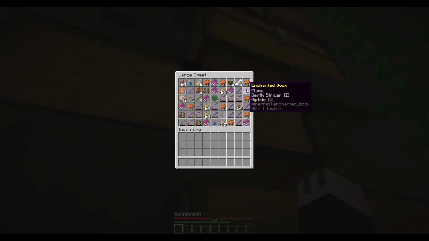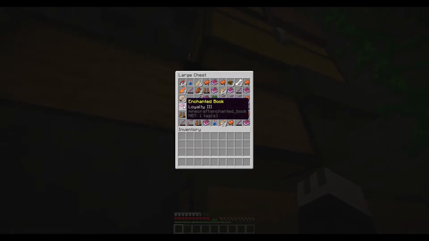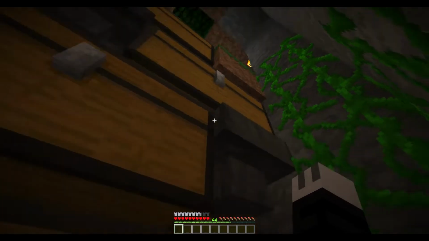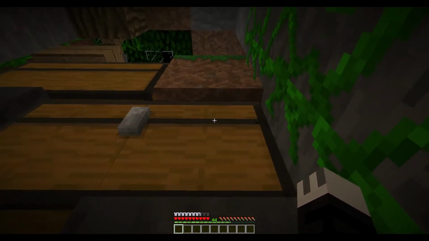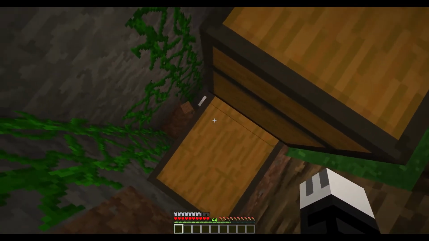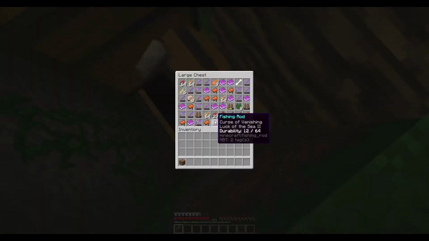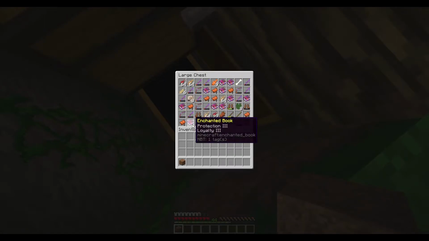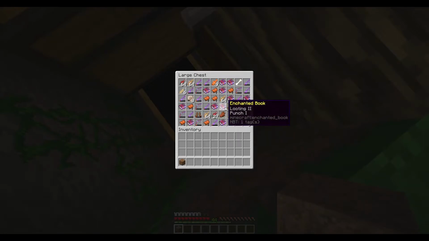Depth Strider, Riptide. Nice, we can even get new enchants. Infinity, Unbreaking. That's nice. I prefer Infinity. Protection, Loyalty. Any Silk Touch or Mending? Maybe? Oh, can't open this because of the block. Let me climb and break it. Hello, block. Come here, block. Yeah, what's in this chest? Binding, Sweeping Edge, Efficiency, Power, Loyalty, Power, Looting. Nice. Mending. There we go.